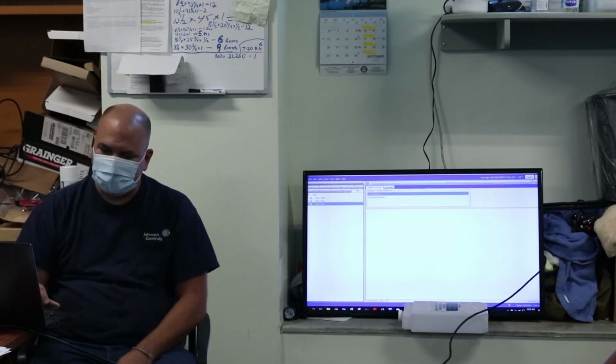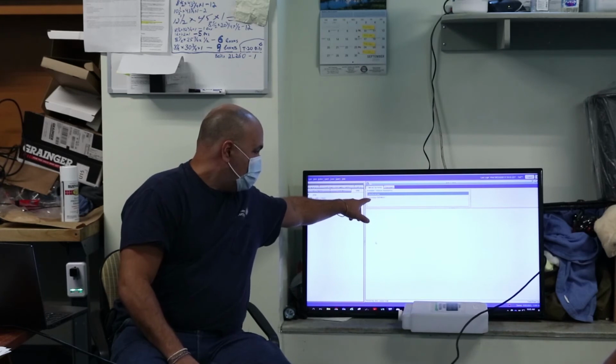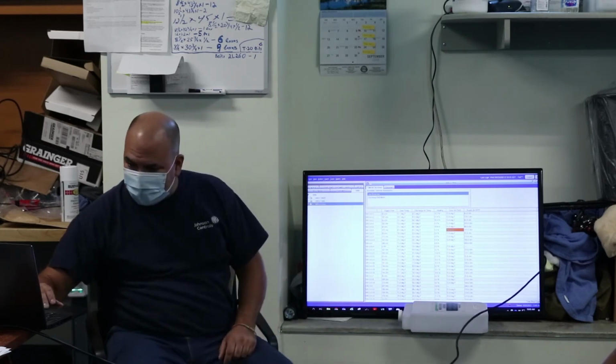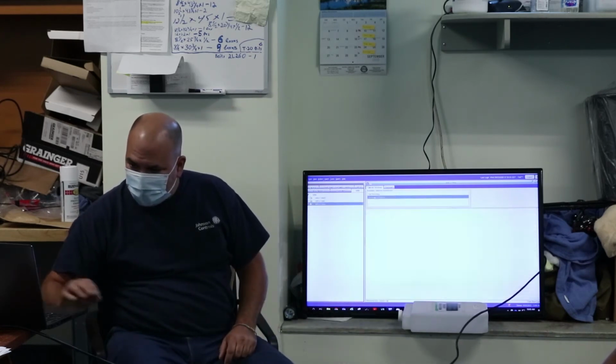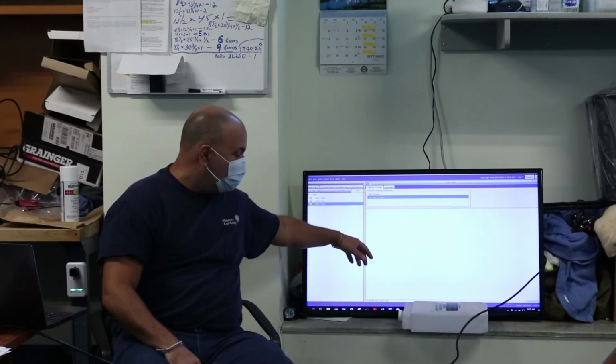And now, see how it has on the top, now it has a second one? The VAV summary was the first one we set up. So now, if I highlight the second one, it'll give us a different set of points in the same folder.